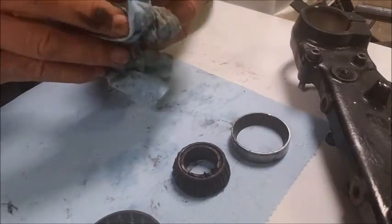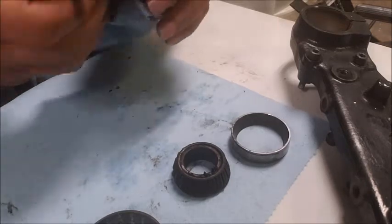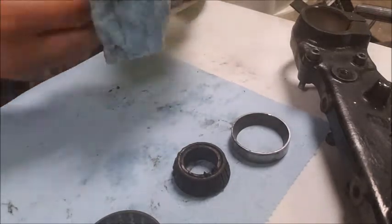Anyway, I'm using an entirely different triple, and I'm going to be pressing on new bearings. So when it comes time to do that, I'll show you that. All right. So extreme close up here.